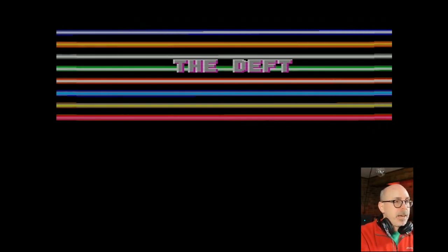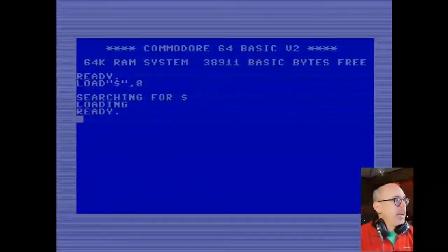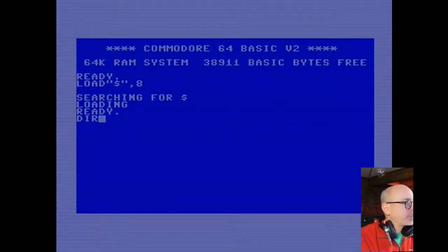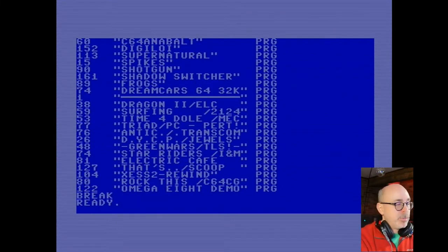Now what we're going to do is I'm going to go back into the freezer, C64 mode with, again, the directory already loaded. Oops, directory. I'm on the wrong computer, aren't I? So this is really kind of cool. Let me show you this one. I remember this one from the original onboarding SD card that came with the dev kit. Actually, I don't even think I need to do that anymore.